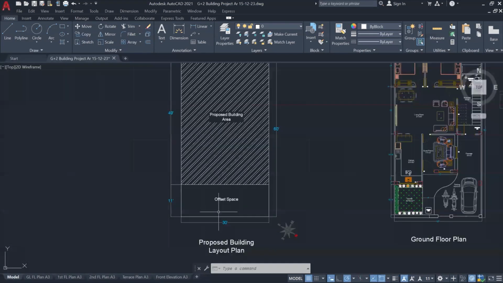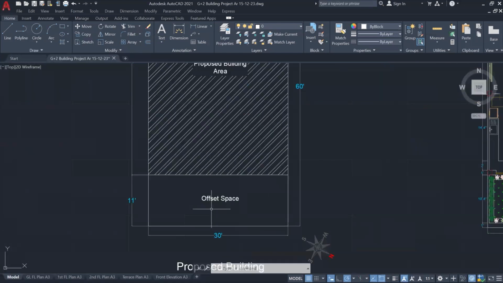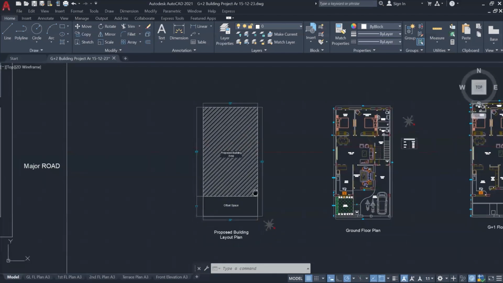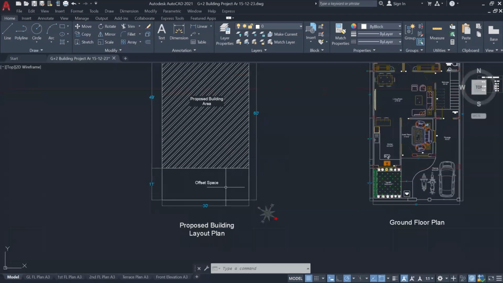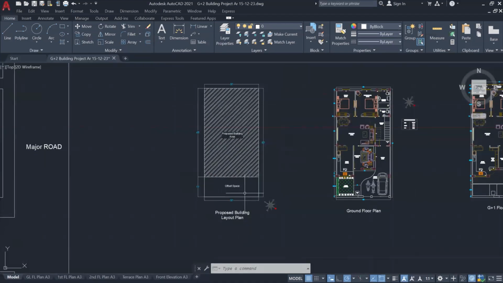Let me share a tip: the front offset is very important. Whenever you construct a building plan, relaxation in the front offset is very restricted. You can go for relaxations on left, right and back, but you have to strictly follow the front offset.